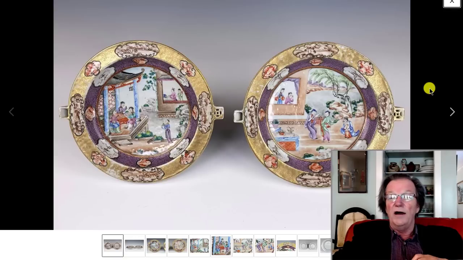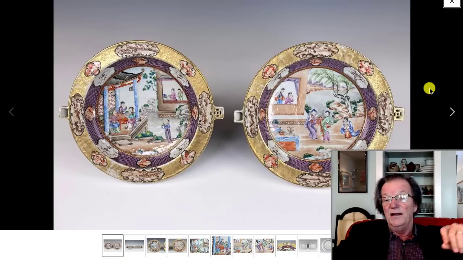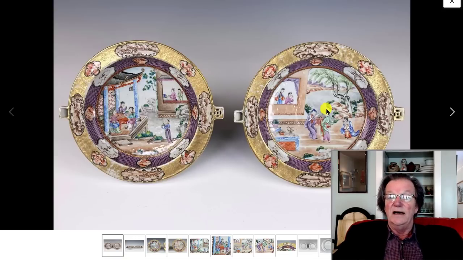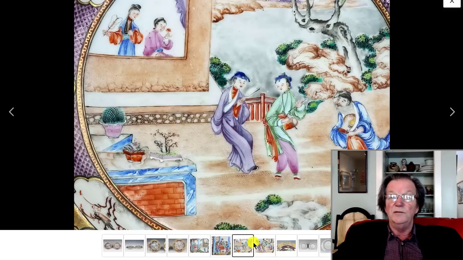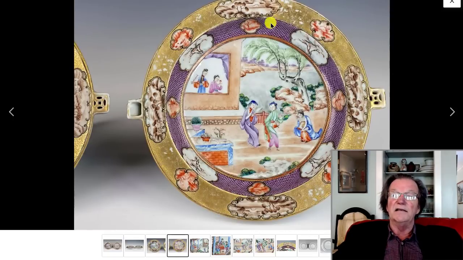And then the hot water dishes. These are Rockefeller pattern dishes, hot water plates that Josh had. These are very, very nice. They're always in demand. Very good quality enameling, as you can see. Extremely delicately painted. Good quality colors. The colors are crisp and bright. And as I mentioned last week, the gilding on the rims is in very good condition for this pattern.